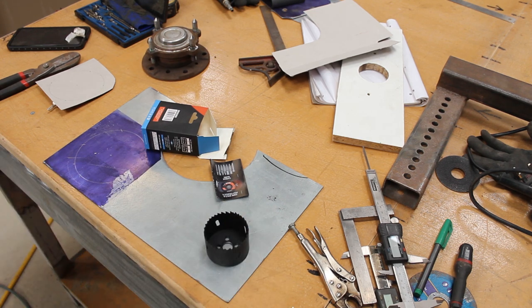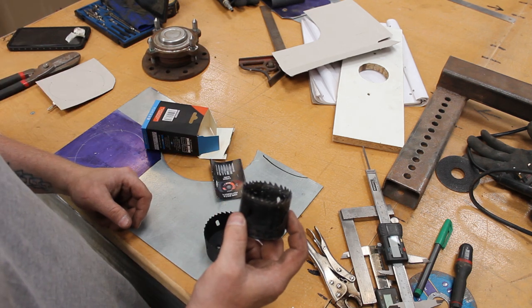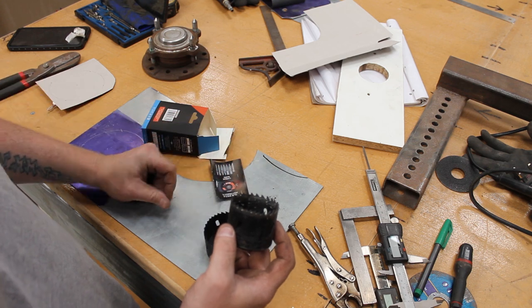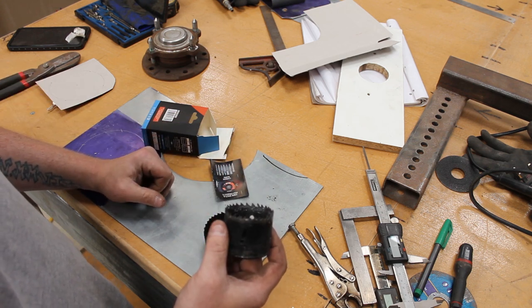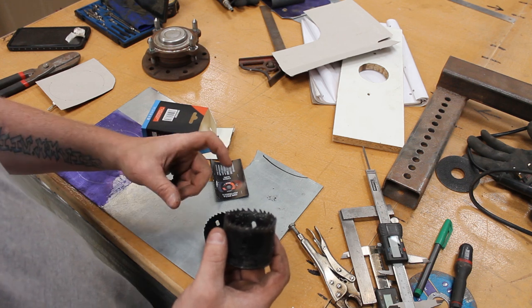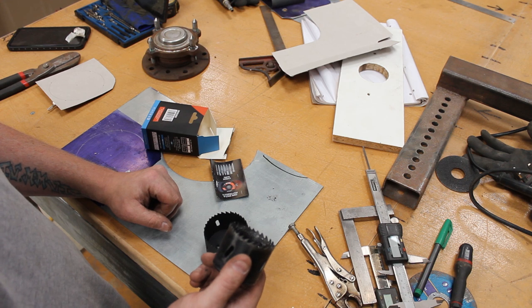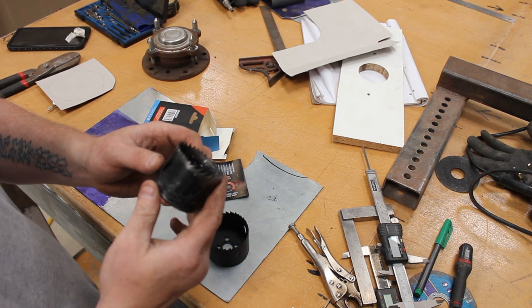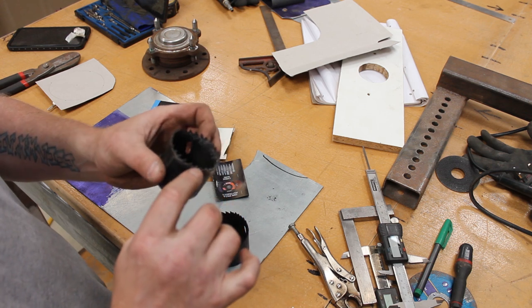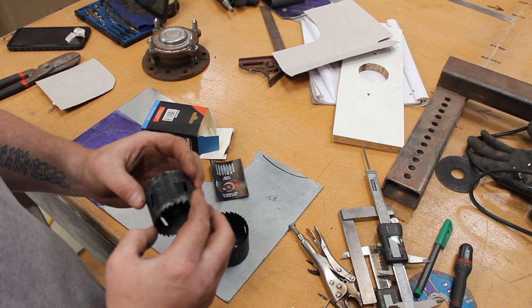When I made, this is the one that I bought before. This has gone through five or six bits of scaffolding tubing, and then I cut out the 5mm plate for the feet for the other bench. And other than maybe the tops of a couple of these teeth, that's still good, and that was still cutting perfectly.